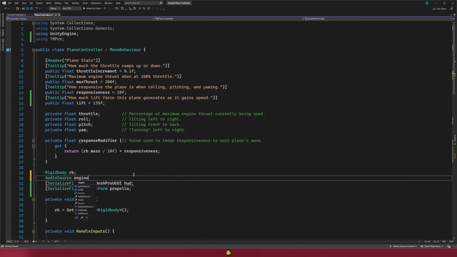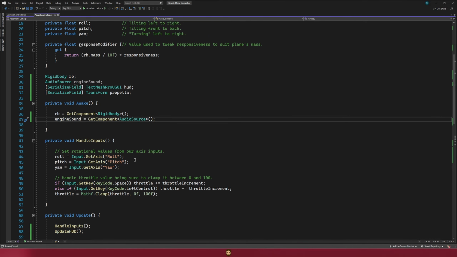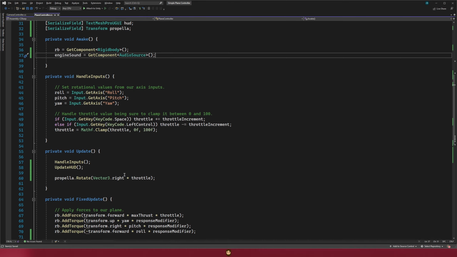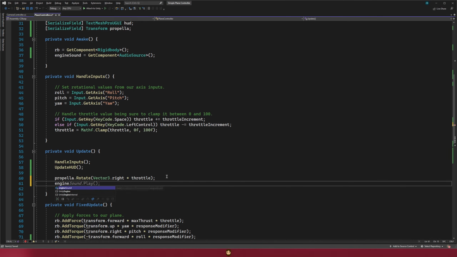So I'm just going to drop that below rigidbody here: AudioSource engineSound. And then nice and simple, once again, in our Update, we're just going to say engineSound.volume equals throttle times 0.01f. What's happening here is, you need to understand that this only works because throttle is 0 to 100.